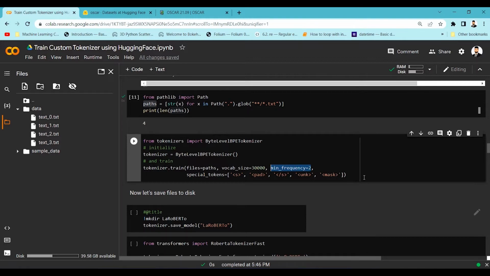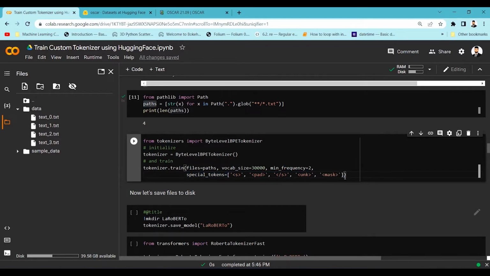It should be seen at least 2 times in the text, right? In a particular sentence, how many times that particular token is coming. So we are specifying that limit as 2. If that particular token comes up 2 times, then you take those kinds of tokens and split them into the alphabet level, right? And these are special tokens that are used for byte-level pair encoding, that we have to specify explicitly.